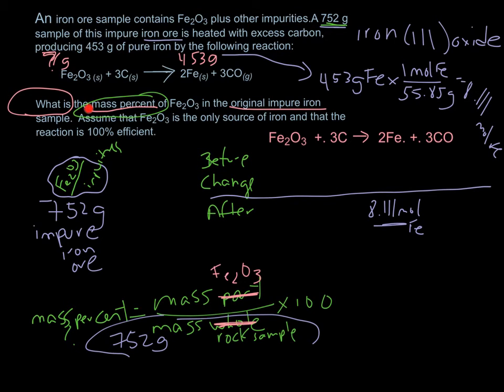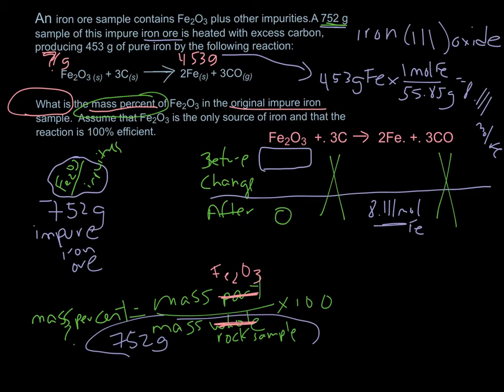Now this problem said it was 100% efficient, so at the end I will have 0 moles of iron oxide. They told us that we had excess carbon, so if it's excess, and nobody's asking about it, I'm not going to care about it. And nobody has asked me about carbon monoxide, so I'm just going to ignore that for now. What I want to find is how much of this I had before. So I'm going to draw a little purple line or a box over here.